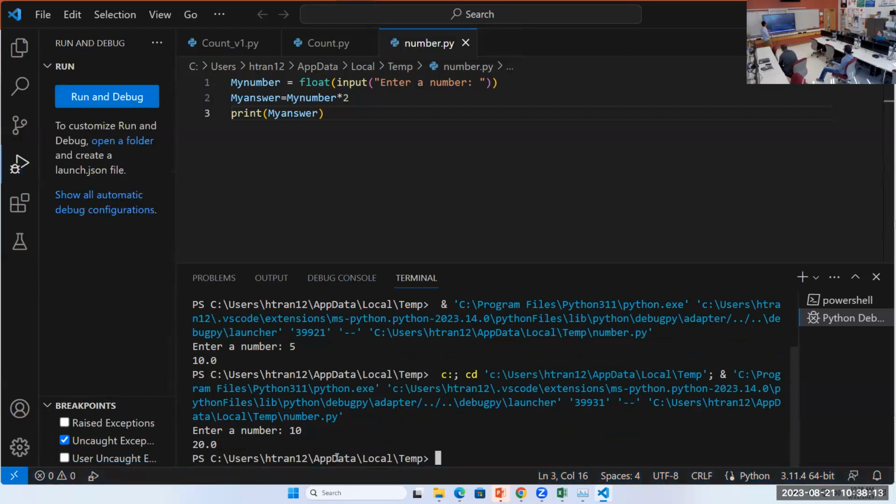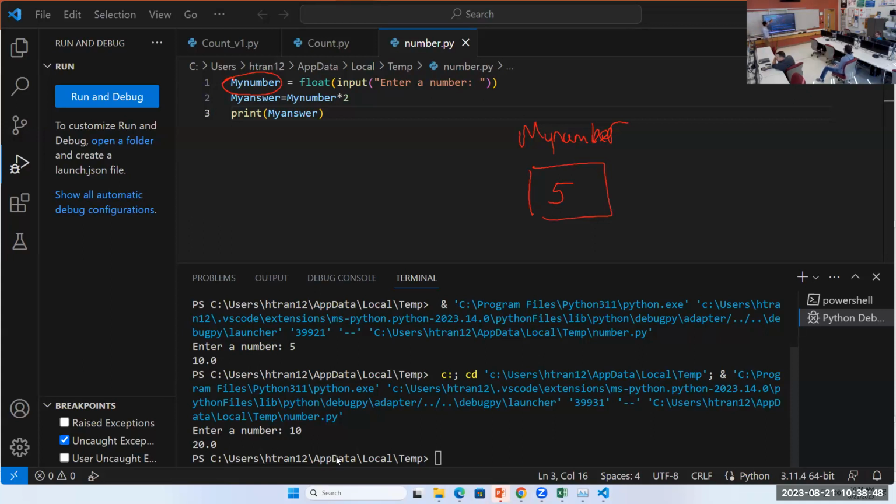The thing I want to mention here is the first thing I want you to understand: the definition of a variable. A variable is changeable, and you can get it from the end user, and it only reserves one slot in the memory. The name of the slot is my number. So when the user enters number 5, it is stored in my number. That is the process of getting it from the end user.